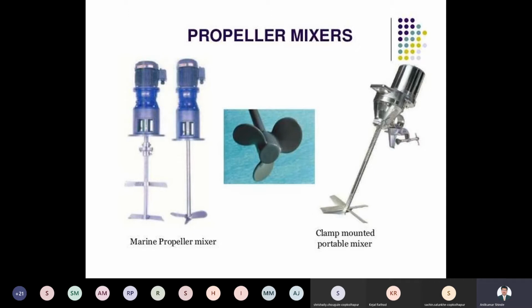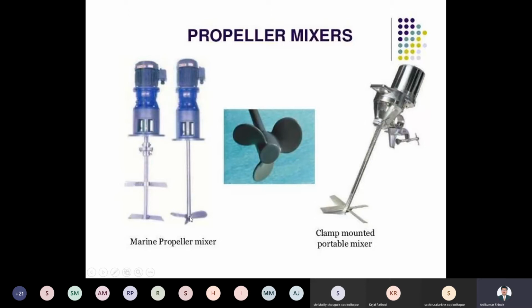All right. Propeller mixer is there. One example is a dip type mixer, the marine propeller mixer, right? This mixer's shaft is attached to the motor, to which various motor speeds are given. So there are two propellers. The first is attached to the end of the shaft, and the other is attached at the center of the shaft, right? So this is a one propeller mixer.